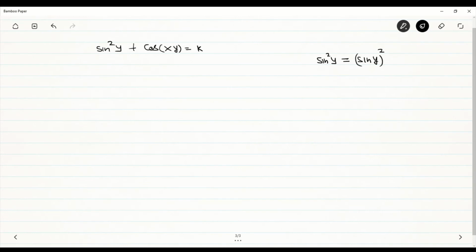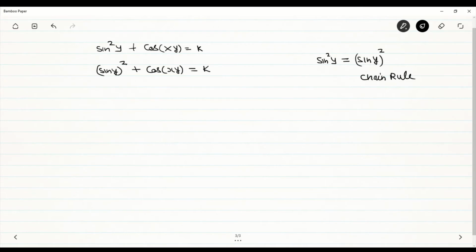Now, when you will be differentiating sine y whole square, for differentiation, we use a special method which is called the chain rule. I'm sure you are clear about it. If you need any revision, please go back and see my video on chain rule. So that will be clear. Let's first write it this way so that you understand it better. So it is sine y whole square plus cos xy in a bracket. Please understand this is in a bracket, and then the constant is just k here.